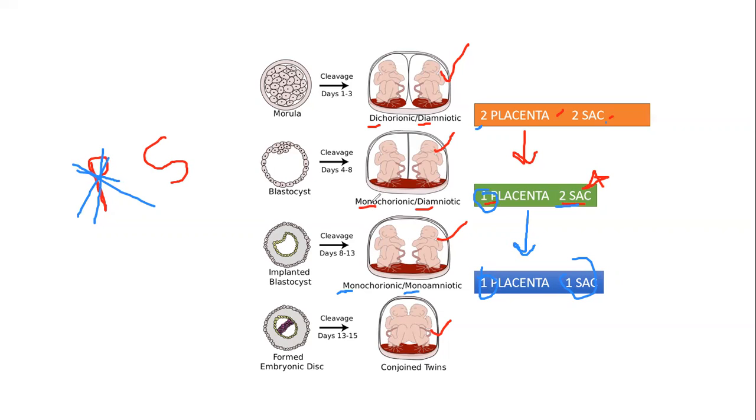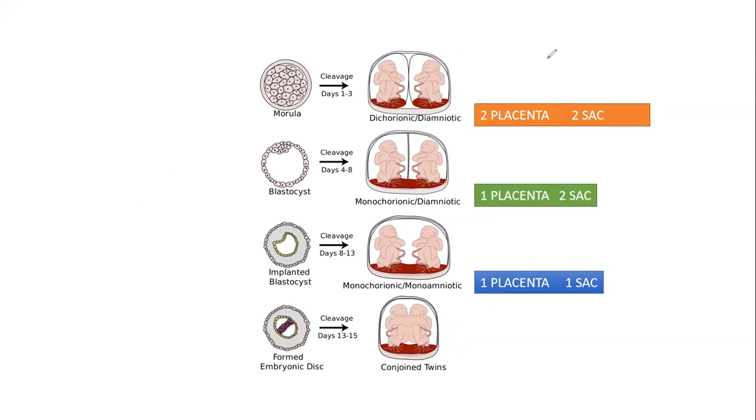So if it is asked in Modi, in monochorionic diamniotic, what is getting reduced, it is one placenta that is getting reduced. So overall we know two placenta, two sacs, then they are getting fused, so it's one placenta and two sacs. Then as more fusion happens, it's one placenta and one sac. So two, then one, two, and then one. Now let's compile all the mnemonics once again: Didi, sorry, it starts with Didi, then Modi, and they are eating Momo.